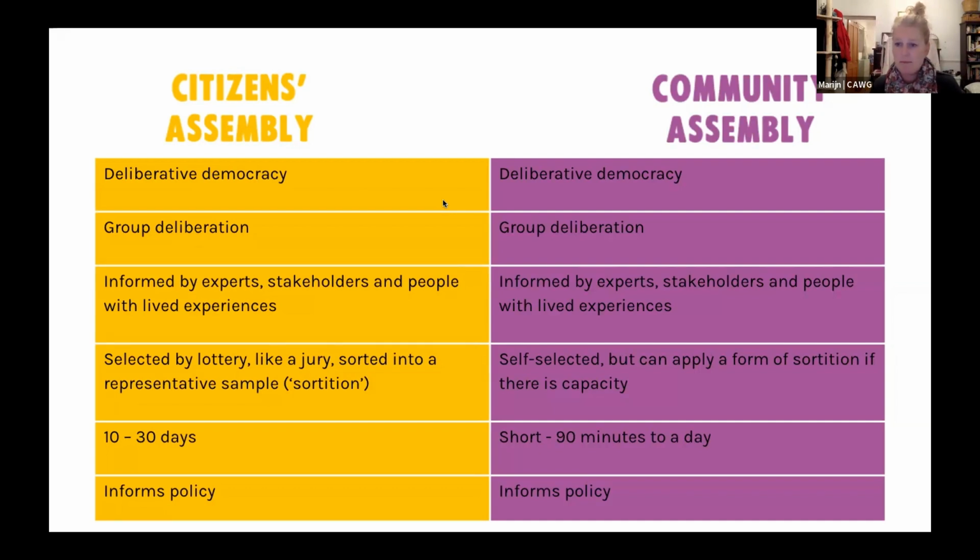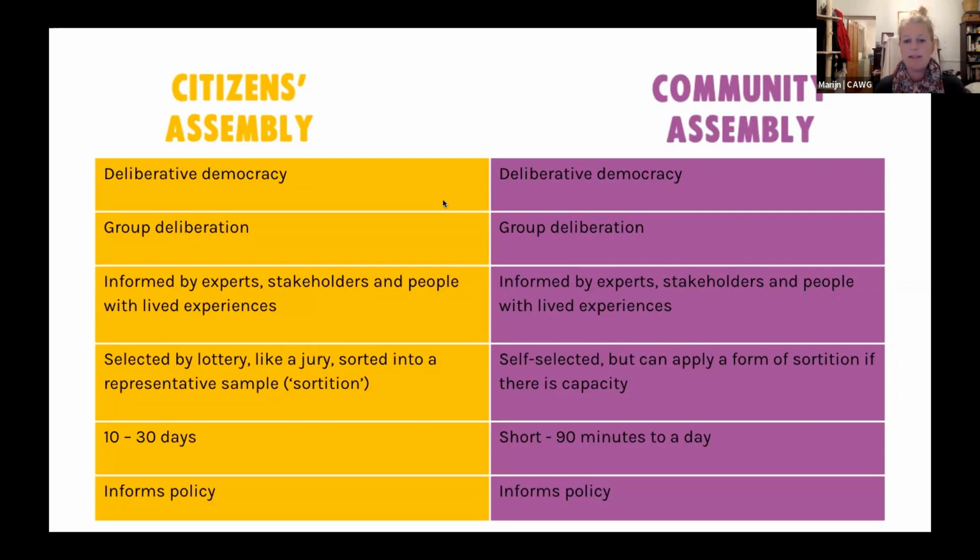Citizens' assemblies are meant to be long. We would really say a minimum of 10 days, ideally more, because the people of a citizens' assembly get a lot of information. You want them to have lots of time to learn, to ask questions, and then deliberate and make their decisions. Whereas a community assembly can really be much shorter. It's a lot less of an official process. It doesn't mean that it's any less valuable, but it means you're more likely to get people to come along, obviously, because you're only asking them for a day, or maybe even as little as 90 minutes or an evening, rather than several weekends.